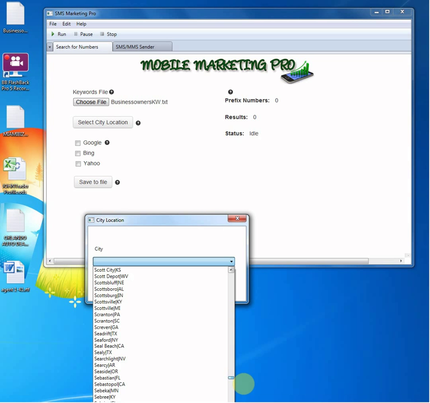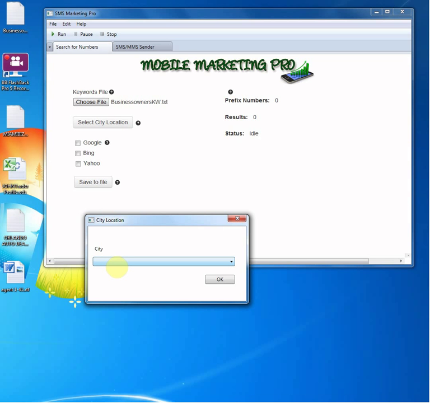So let me just take a look at that. And you can type it over here as well if it's easier. There's Providence, Rhode Island. It's my city-state combo, and I'll grab areas of phone numbers all around these areas and all their area codes, their prefixes that go with the cell phone.